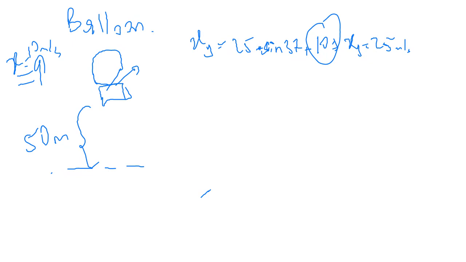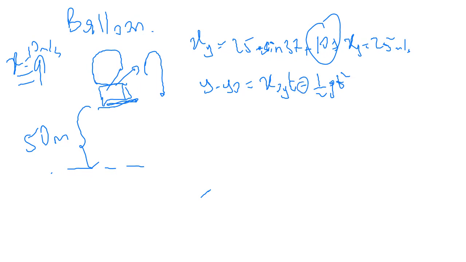And what is the time to return to 50 meters? So it goes up and returns there. Y minus y0 equals v0y t minus 1/2 g t squared. Some of our friends put a plus. It is not correct. Y minus y0 is 0, since it is returning to the throwing point, and when you solve it, t is around 5.1 seconds. Okay, so when you calculate this properly, x is just vx times t.